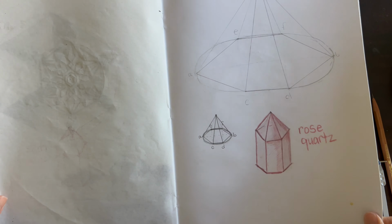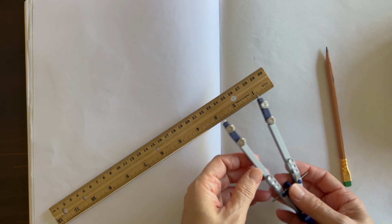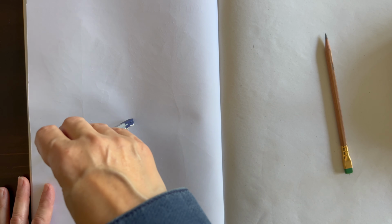I'm going to be doing this lesson in the main lesson book. These measure 9.5 inches by 12.5 inches, and you can find them at A Child's Dream. I'm going to set my compass at about 3 inches. I'm going to estimate the center of the page, and I'm going to draw my circle.